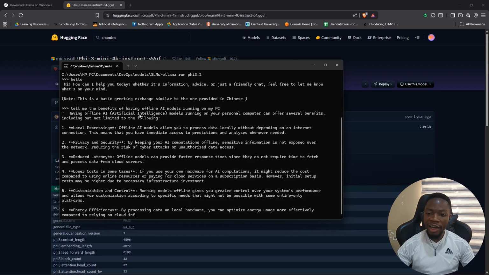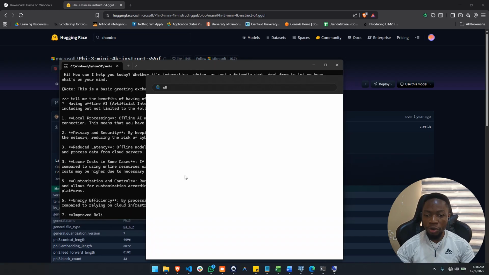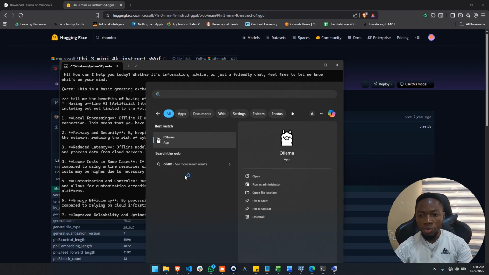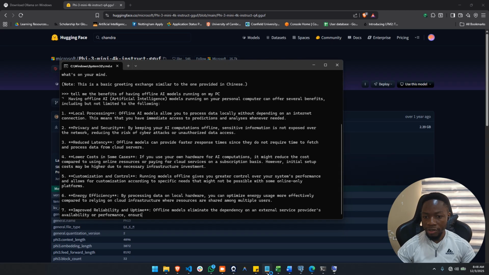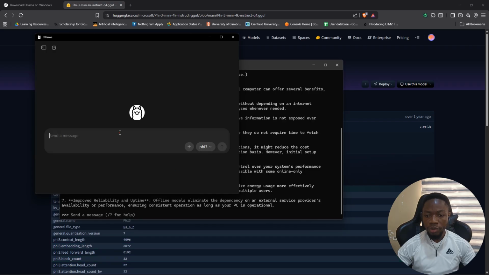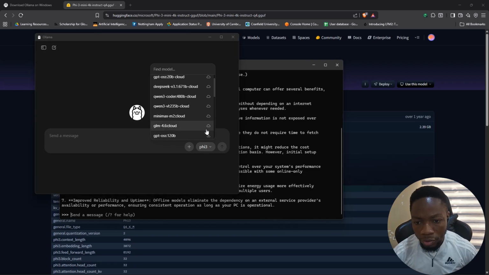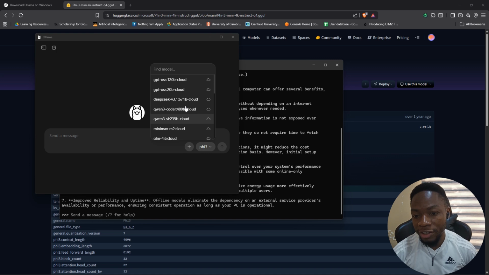And then besides using the terminal, you also have the option of using the ollama app itself, right? Let it open up and I'll show you what it looks like. So this is the ollama app. You can see that I had Pi 3 just like I stated earlier. Now this is the Pi 3.2. It allows you to download many other models. So all these other models that you can see with the extension of cloud on them are models that ollama runs in its own data center and then serves you the inference over cloud, right?